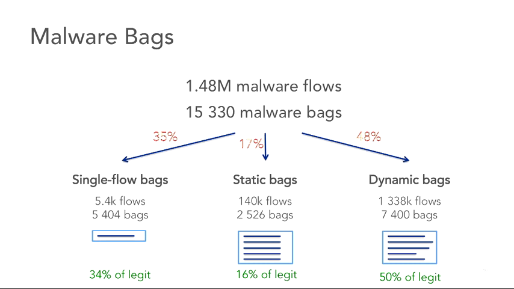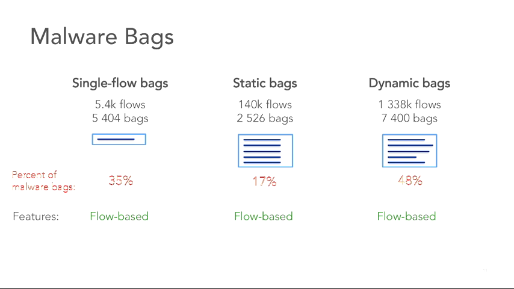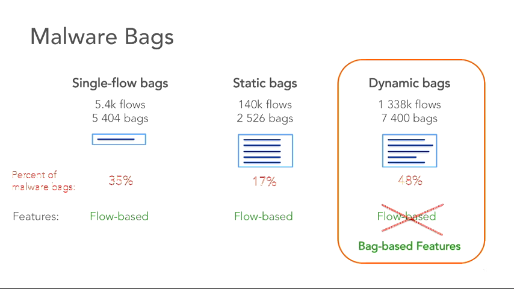And this is what we actually are focusing on, because the single flow bags or static bags can be modeled by standard and widely used flow-based features, which means that you will take one flow, extract a predefined set of features, put it into the classifier, and that's it. And since all of the flows are the same, there is no way to use other features. But in the case of the dynamic bags, it doesn't work. I'll show you that it doesn't work, and we need to define a new representation that is based on the bag itself and not on the individual flow.